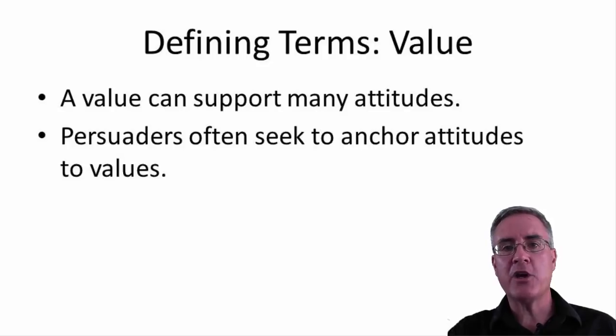Persuaders often seek to anchor attitudes to values. For example, I learned that you are against bilingual education in schools because you believe people should be self-sufficient. I could try to convince you that your valuation of self-sufficiency means that you should actually support bilingual education. I could argue, for example, that bilingual education helps kids to become self-sufficient. I'm accepting your value, but trying to show you that the attitude your value implies is different than the one you hold. To summarize what we have learned for our first objective, the terms attitudes, beliefs, and values have very specific meanings and should not be used interchangeably.